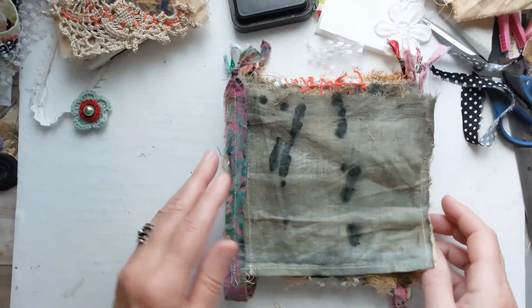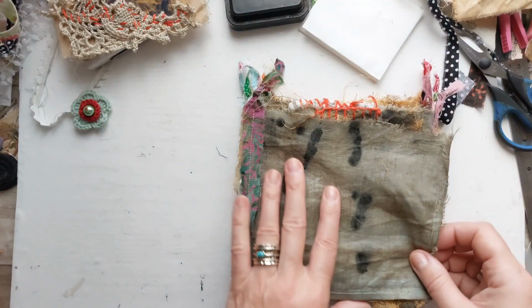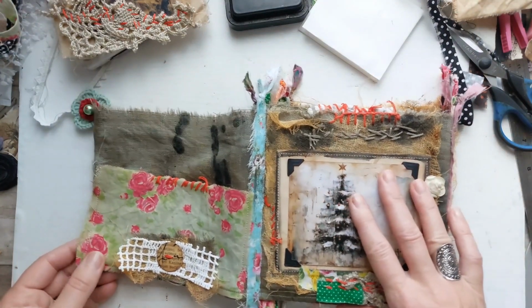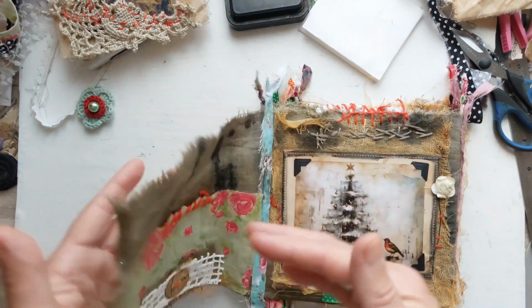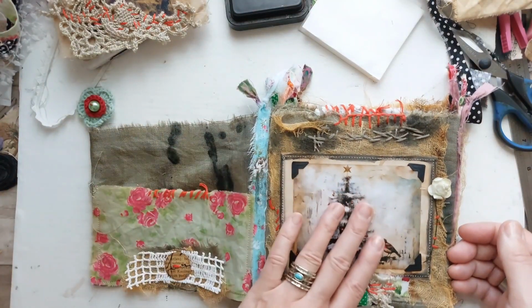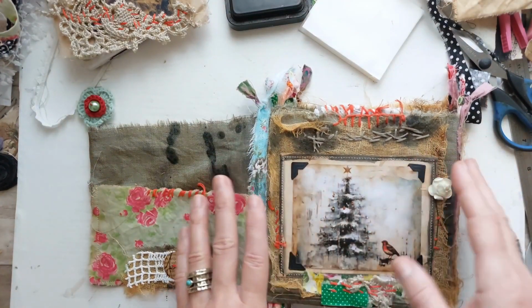I would say. Right, of course I did work a little bit on it, but I want to show you what I did and what we are going to do because I haven't finished it yet. So I'll put a little pocket on the front cover, right? Because maybe you want to put in some Christmas pictures to take away and replace them with something else.